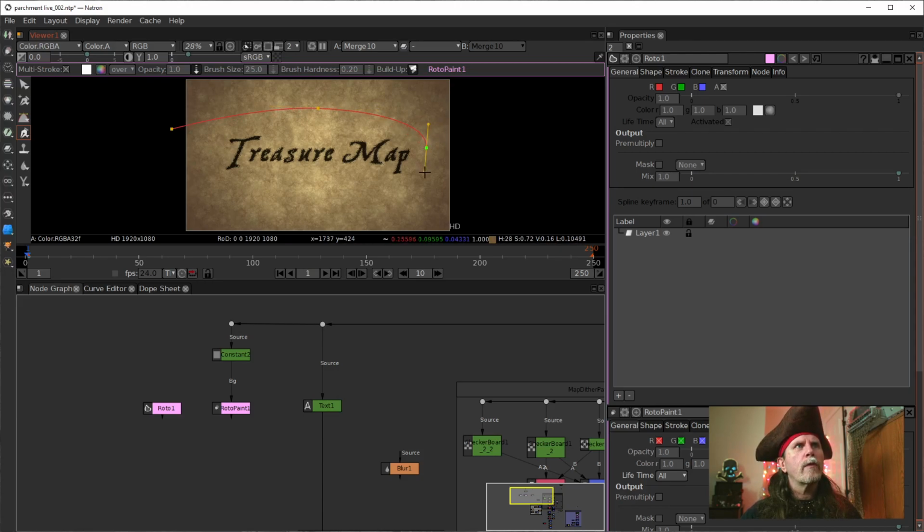I want it to come around my treasure map, and then I want it to swirl up like this. And I want it to swirl down like this. And then I want it to swirl back this way. And then we're going to go up here to about here, and we're going to pull it out so that it curves into this and eases into this point. And that's pretty much going to be it. I think that's what I want, so I'm going to hit return, and then it takes it.